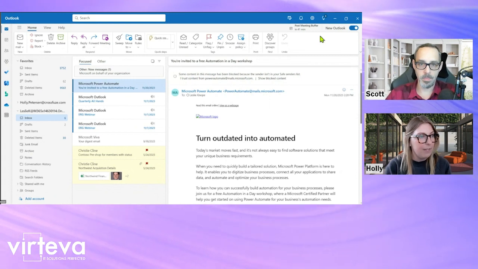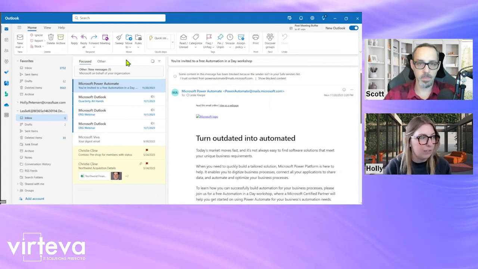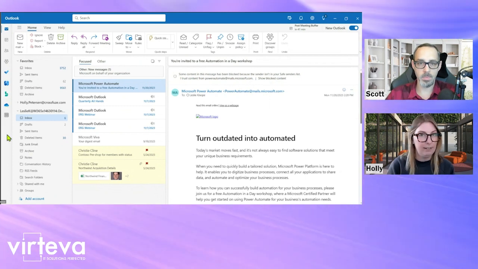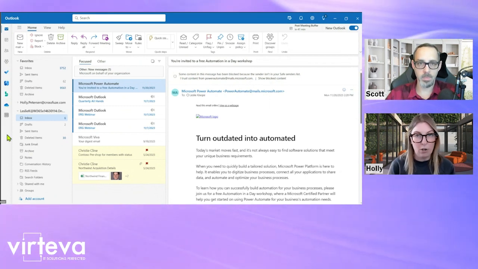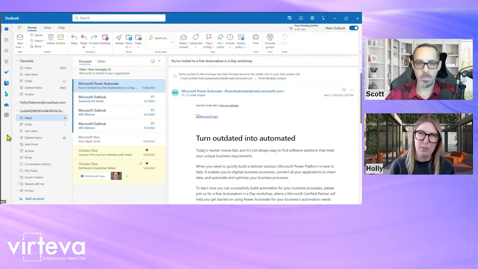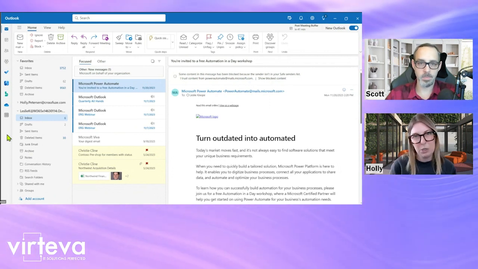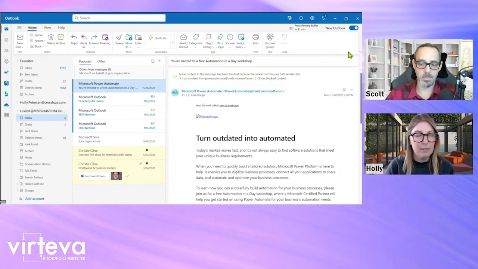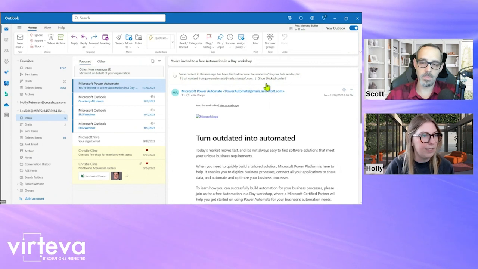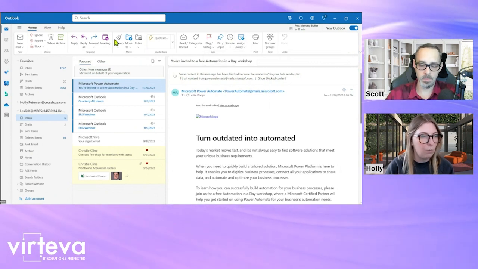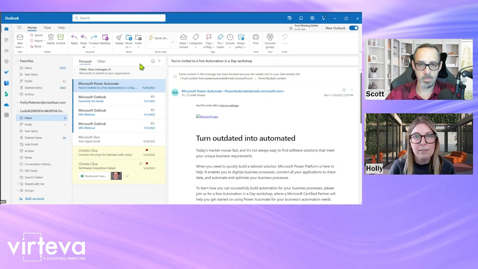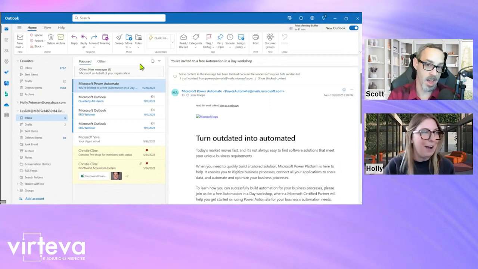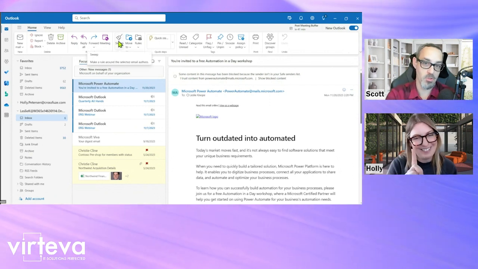Yep. So here I am in the new Outlook. It really does look just like what we were looking at. We have this new expanded left navigation that integrates things like To Do and all of those things. So you're not going to see some of those traditional navigation items. You're going to see an expanded view. You have that simplified ribbon, so more simple things. And you're going to see some new stuff like snooze and sweep, things that have been around in the web version for a while now. But Holly, if you haven't used the web version, what does sweep do? Okay, straight up, I do not know what sweep does.